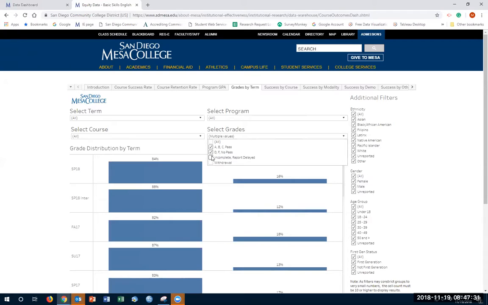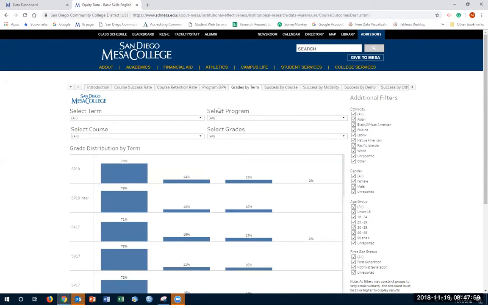So I can remove my withdrawals, my incompletes from my analysis here, and just look at the students who remain till the end of the semester, and I can see what percentage of those students passed with an A, B, C, or pass, what percentage of those students received a D, F, or no pass. Again, I can filter by program, and I can filter by course, and I can filter by demographics. Whenever you want to clear out a filter, you can hover over and you'll see this filter with the red X. If I click it, then that will bring everything back into my view.